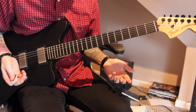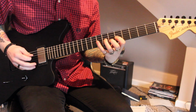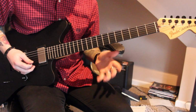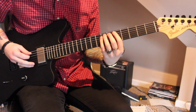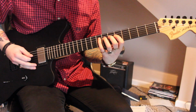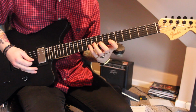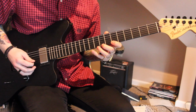I like 3 note per string sequences, as does Jim. Obviously we're going to switch up a lot because he likes to use these shapes, but just for the sake of a starting point, that's going to be 5, 6, 8 on the 5th string, 5, 7, 8 on the 4th string, 5, 7, 8 on the 3rd string, 6, 8, 10 on the 2nd, and 6, 8, 10 on the 1st.